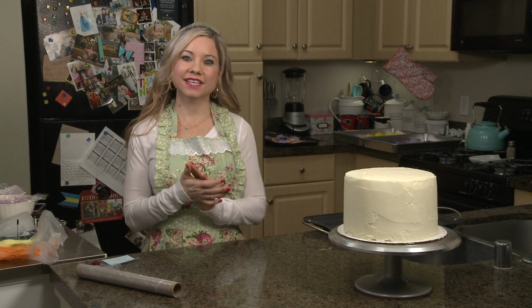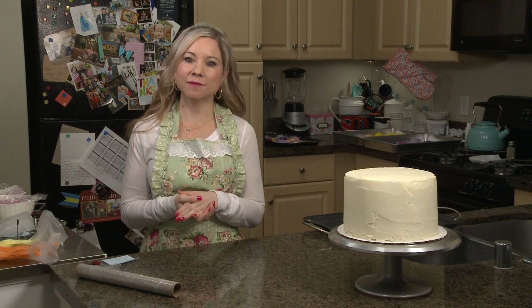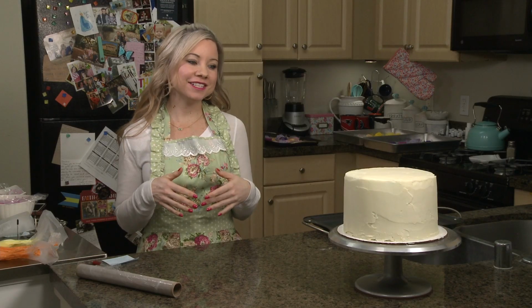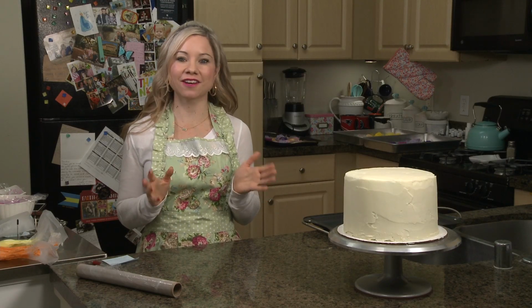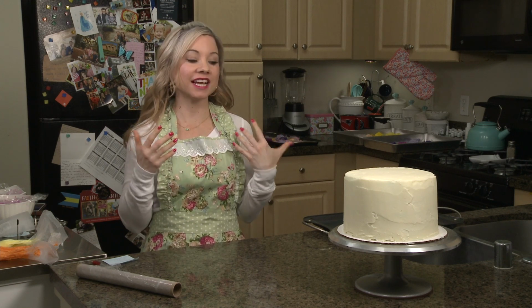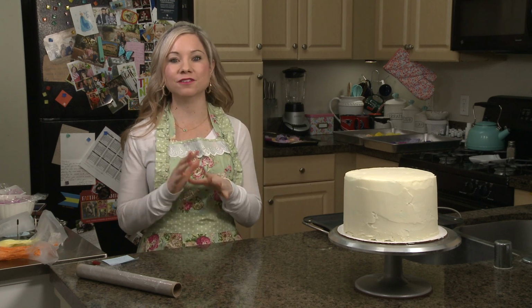So the reason I'm making this cake is because last year I made a buttercream succulent cake, and it's actually one of my most popular episodes, and I wanted to do a follow-up cake using all buttercream flowers. So my vision for this is just a ton of flowers all over the cake, super colorful.